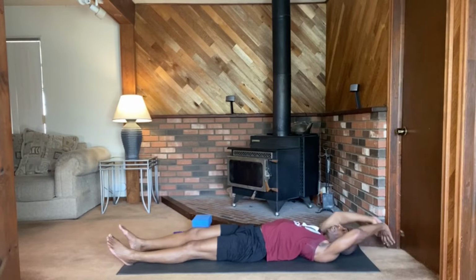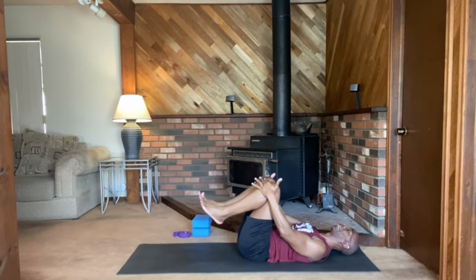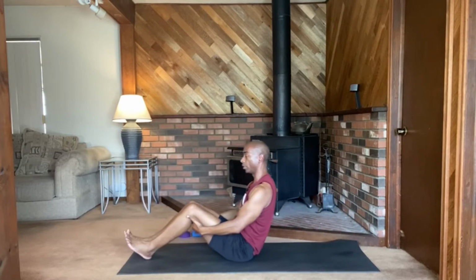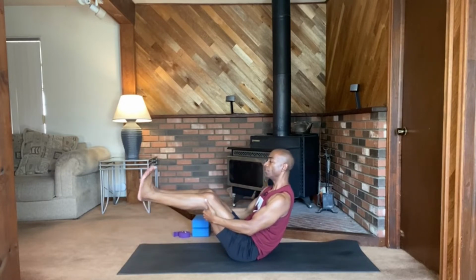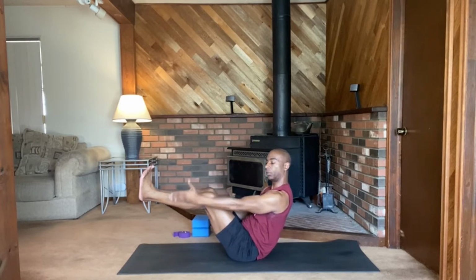Now in this exhale, hug both knees into chest, almost like you're rolling up into a little ball. Start to rock forward and back, paying attention to your breath. With a good exhale, rock your way up to seated so we can come to boat pose. So a little leaning back sensation, an angled upper body, lifting the feet, flexing the feet for some good energy. Shins are perhaps parallel to the floor here.